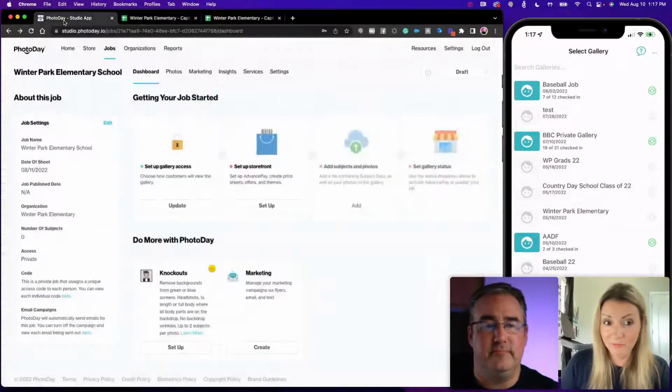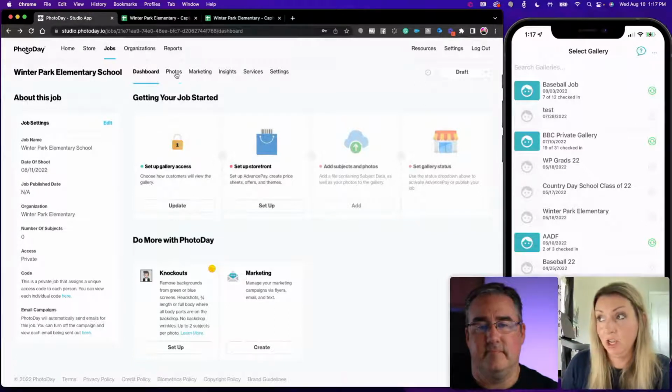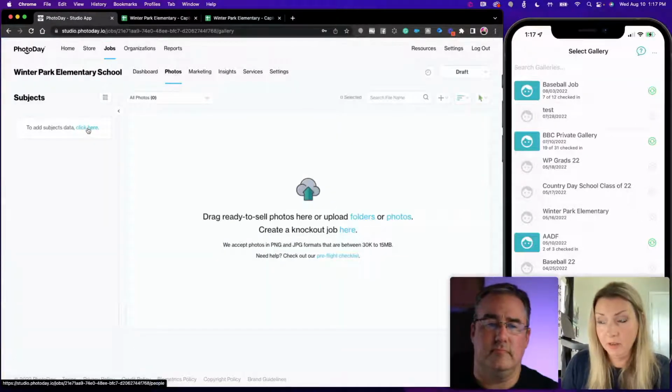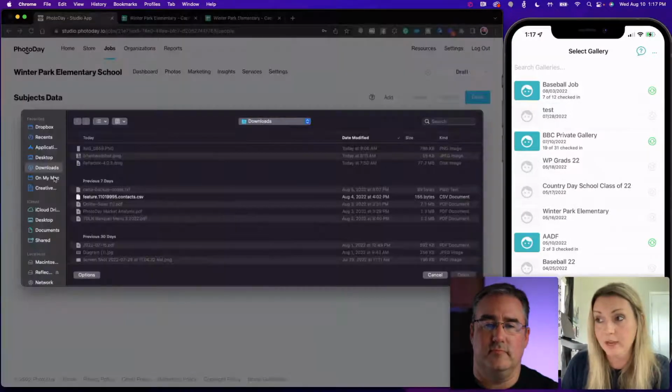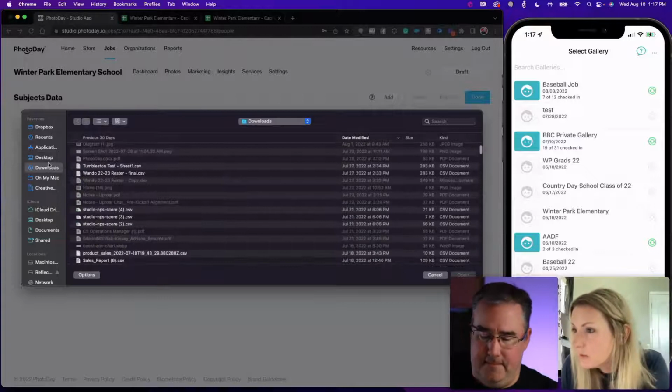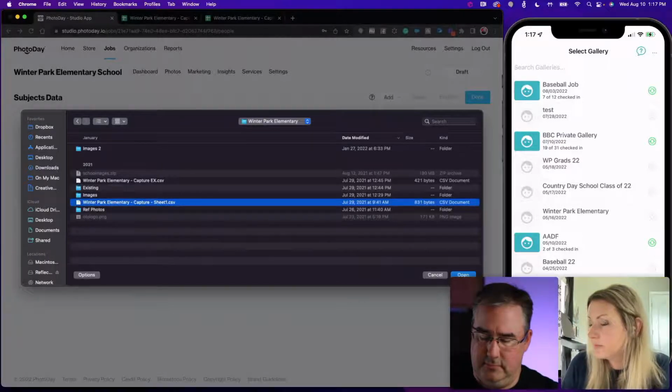So yeah, for sure. I'm going to take that data file that I just showed you guys and upload it here so you can see what that looks like with the mapping. We're going to talk about data mapping next. Let me go to my desktop and upload that, where is it, this one.